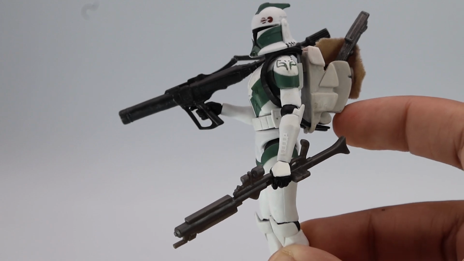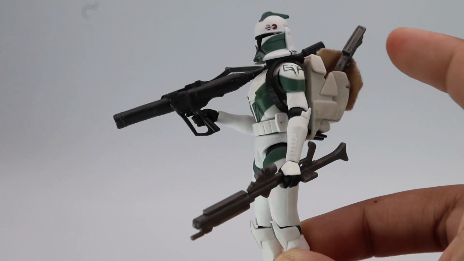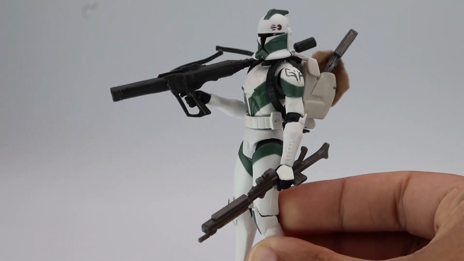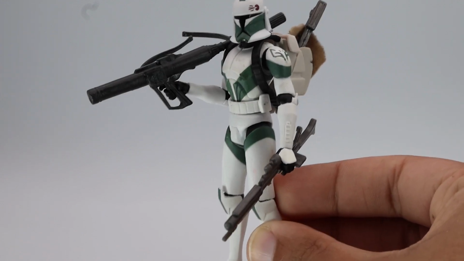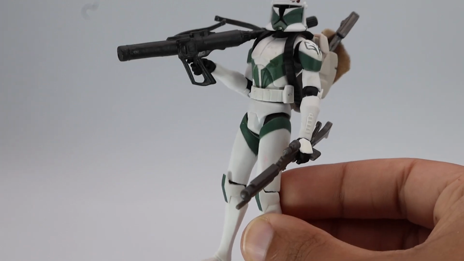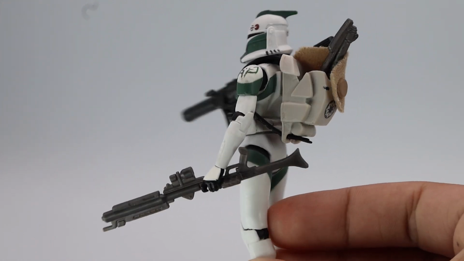Of course, it's not his official stuff other than the rocket launcher and his backpack, but I love the rifle and I love how he looks like this. This is just amazing. This is my favorite figure in the lot for looks, just because when you give him everything, he can hold everything for once. I'm not really going to go into articulation because it's the same as the guys before, but I will get a little bit more into detail.